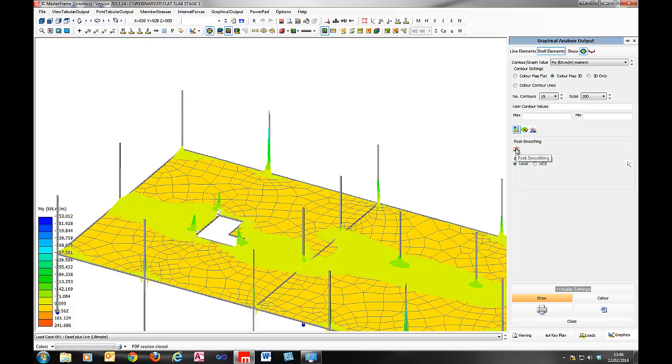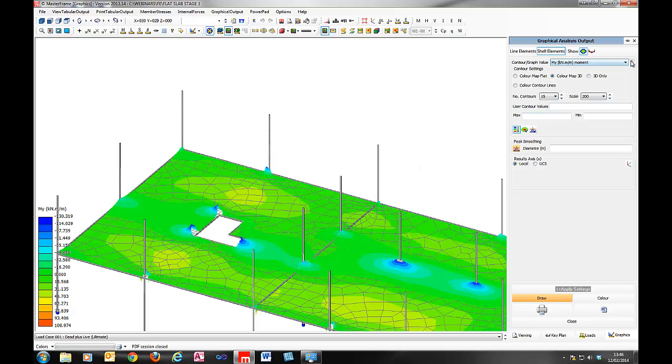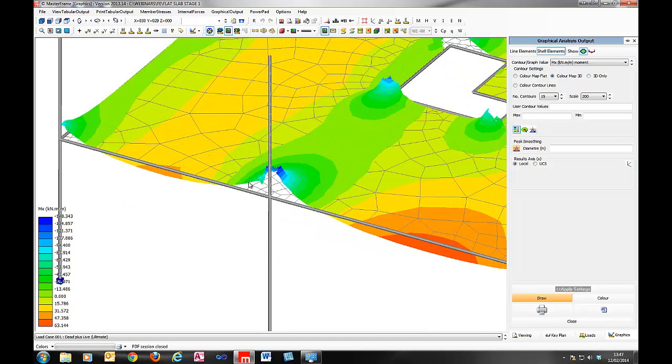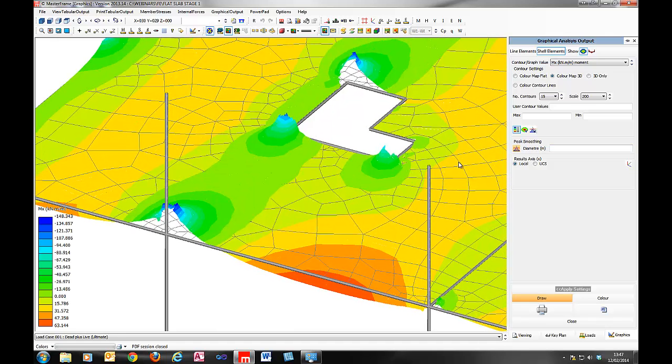And the very handy utility we have for filtering out those points of singularity is something called peak smoothing. Peak smoothing simply has a look at whether or not we have a column at a point of singularity, gets the column size, and basically uses the size of that column to filter out results within a certain region and smooth those values out. You can define a peak smoothing diameter if you wish to override the default column sizes, but it's better to use the default column sizes, because you may have variable column sizes. So we can see the effect that has, and the tremendous effect it has on the extents of the bending moment values.